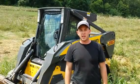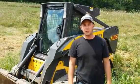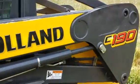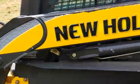Guys, my name is Seth Fenby and this is an inspection by video. What we have here today is a New Holland C190 track skid steer loader. We're going to inspect the major components and then we'll run and operate the machine.